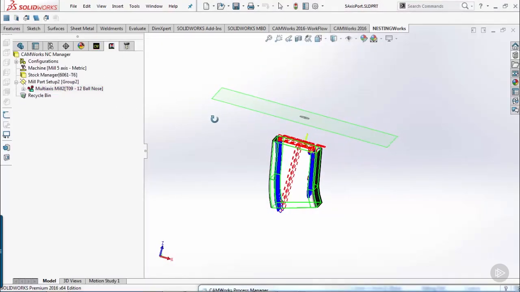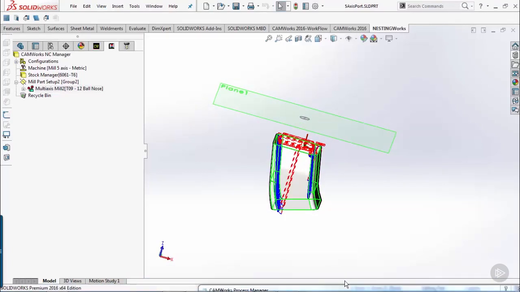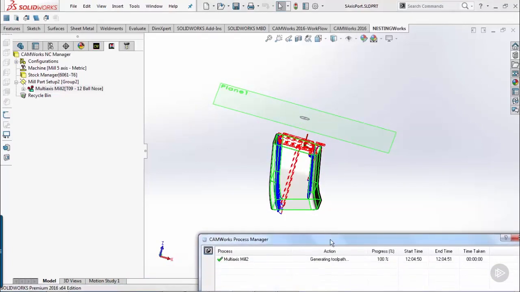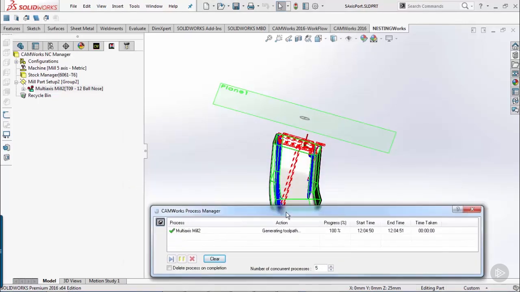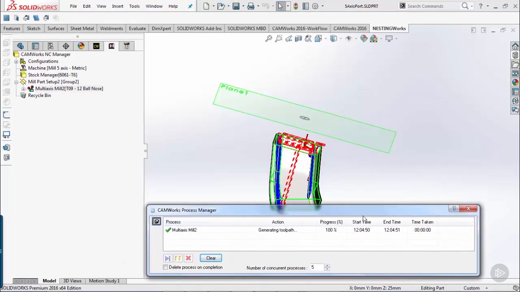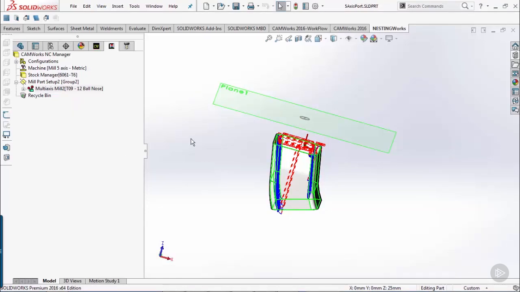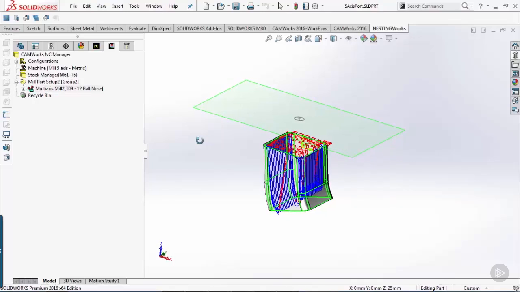And you can see very quickly it came through and generated a toolpath. You'll also notice this dialog box comes up. When you run into multi-axis machining, you're going to end up with a process manager. And what process manager does is it actually allows multi-core process support. So if we had 10 different tool paths here we're trying to solve at once, it'll parse those up on different cores of your computer to run. But very quickly you can see that this is a pretty simple toolpath here.